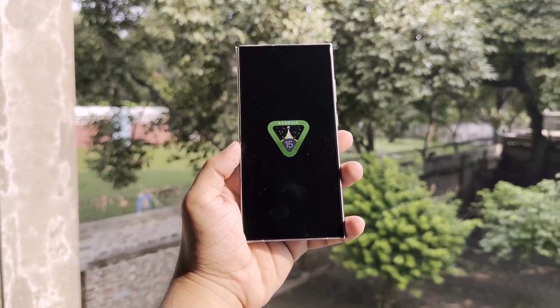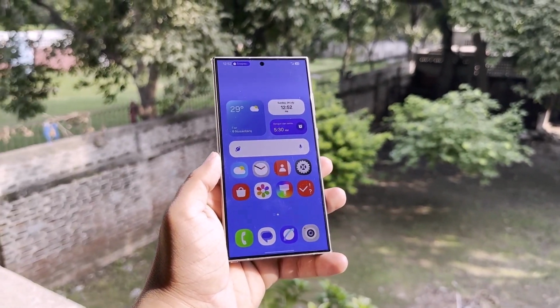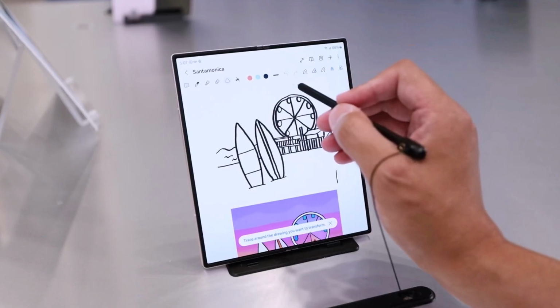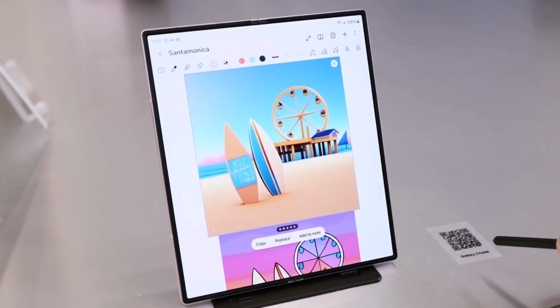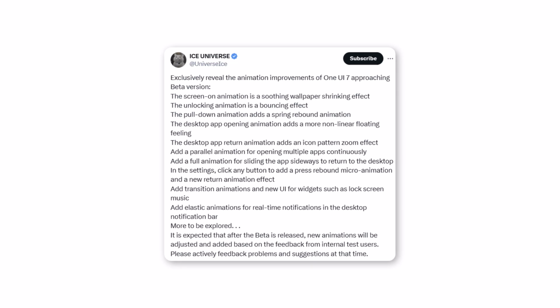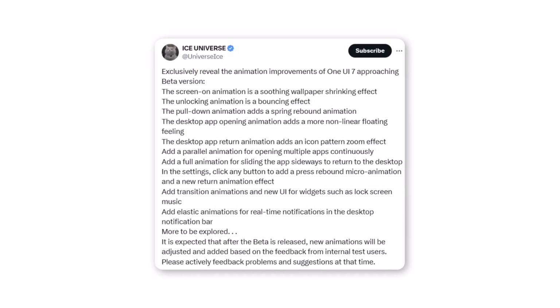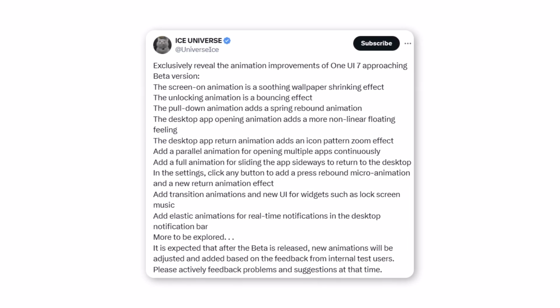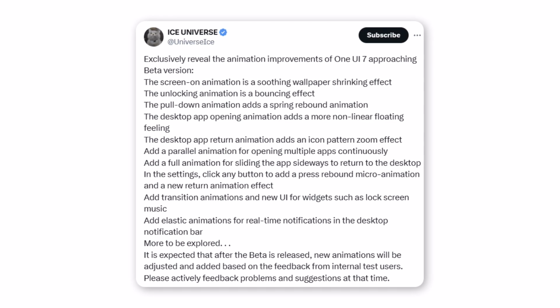The One UI 7.0 beta will initially roll out to the Galaxy S24 series in South Korea and the USA. A few days later, countries like China, Germany, Poland, and the UK may also receive the update. Without sharing the video, the leaker revealed detailed information about the animation improvements in One UI 7. The upcoming update is expected to introduce a fresh and dynamic experience for Galaxy users, with significant transitional enhancements throughout the software.